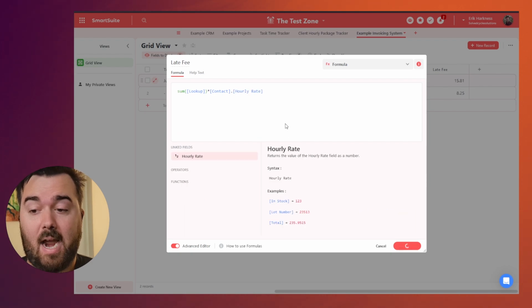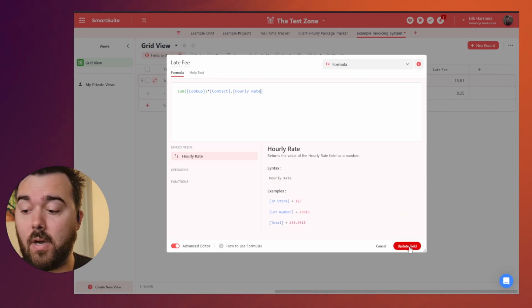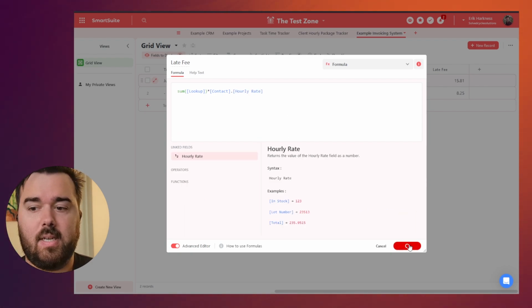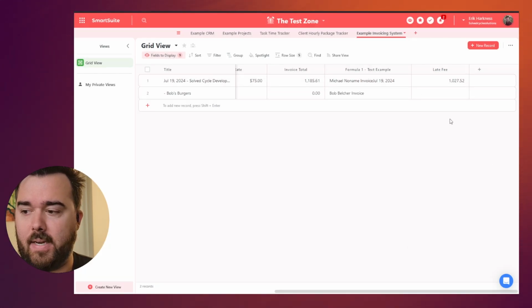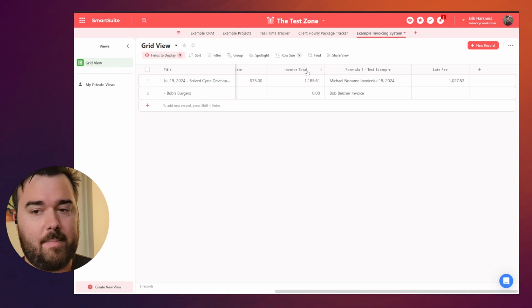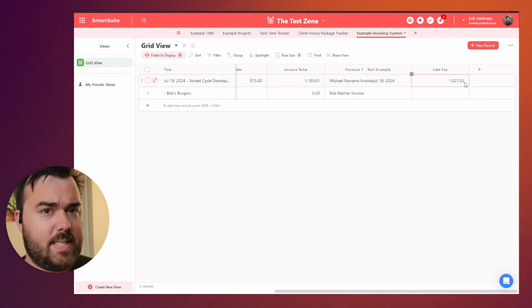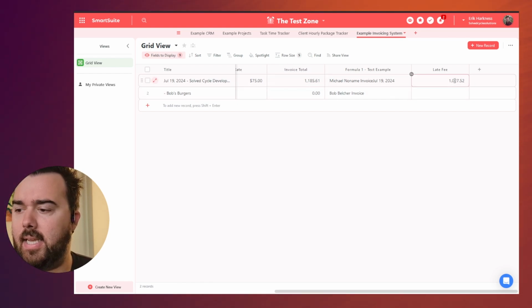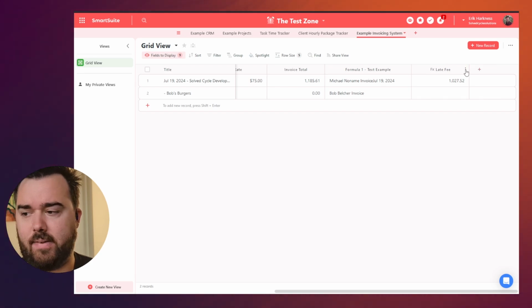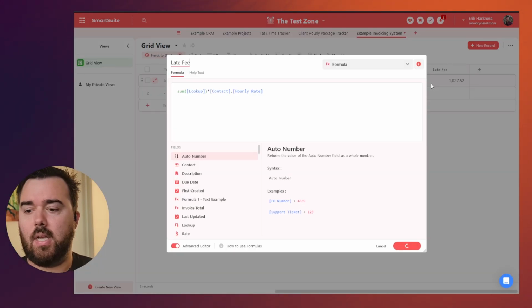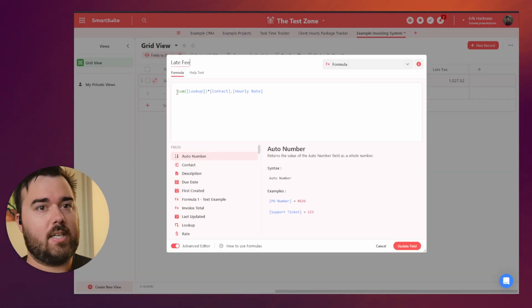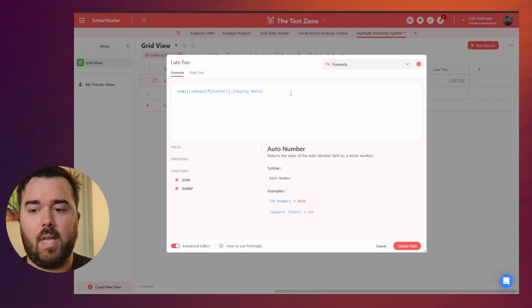In this case, I'm going to say hourly rate. So now we have this, let's save that information, and you'll see that that pulls up different from the example invoice total that I gave earlier because it's a lower rate, but it's $1,027.52.